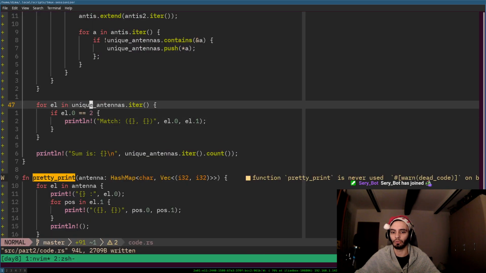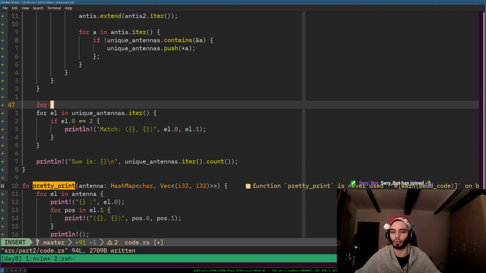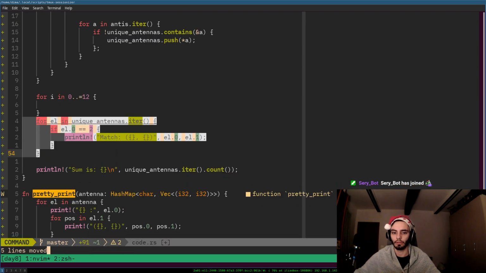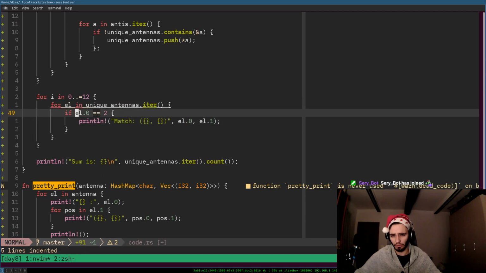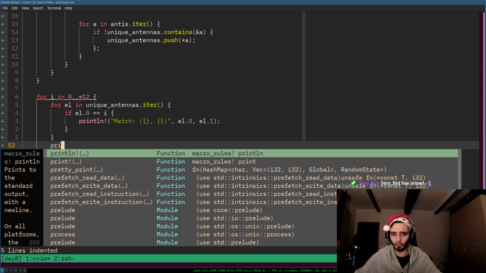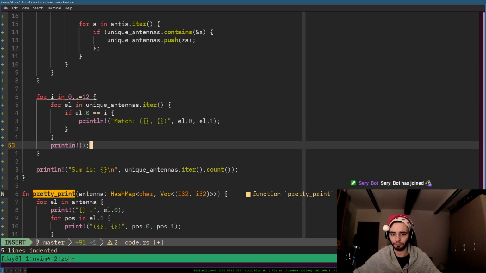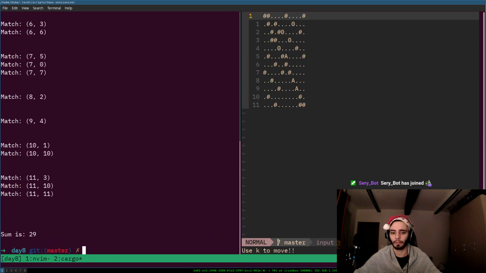I can also do it like that: for I in 0 to 12 inclusive, and if L is equal to I, then we print it out. We print a new line here. Actually, 2. There you go.